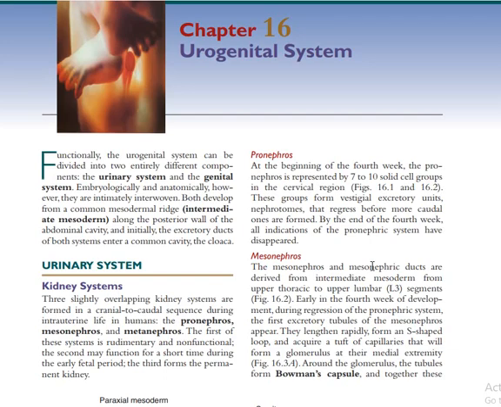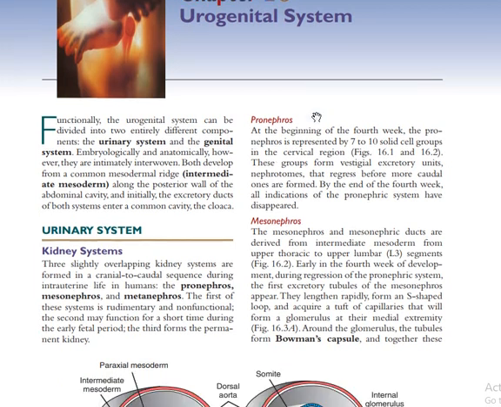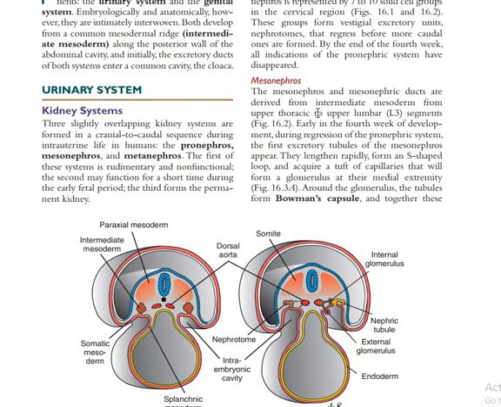Hello, in this tutorial we're going to see the embryology of the urogenital system. The embryology of the urogenital system comprises the first part, which is the urinary system, and then the latter part, which is the genital system. But these systems are combined just because they are really related.